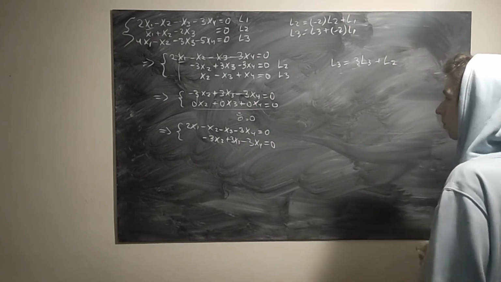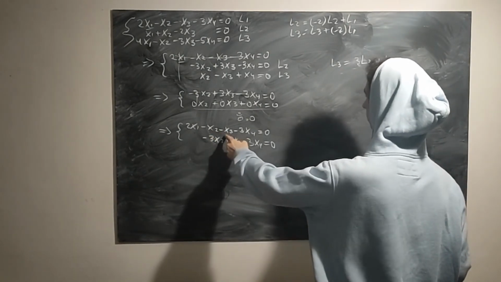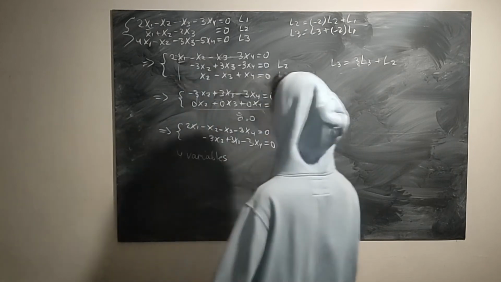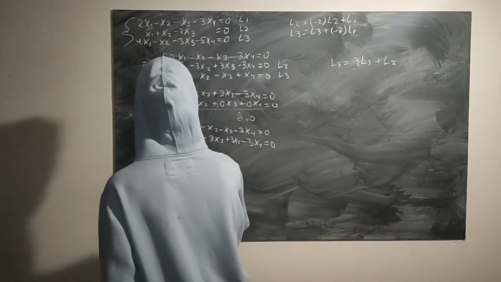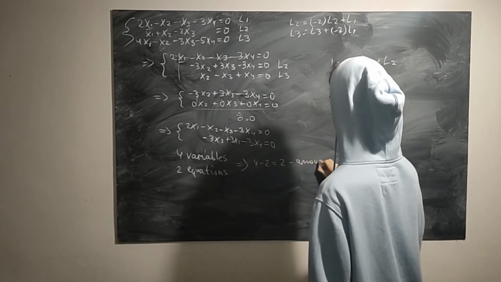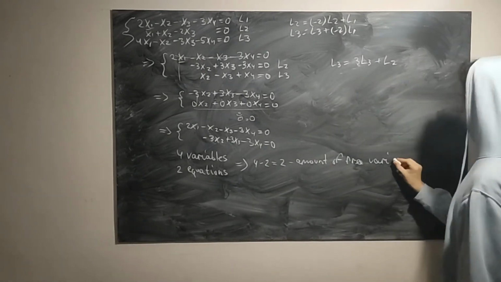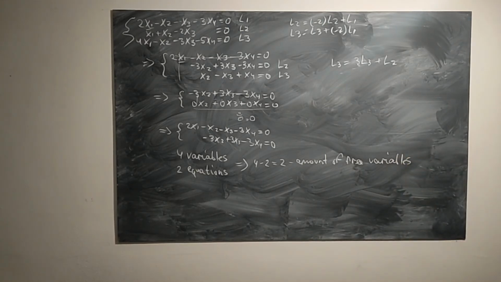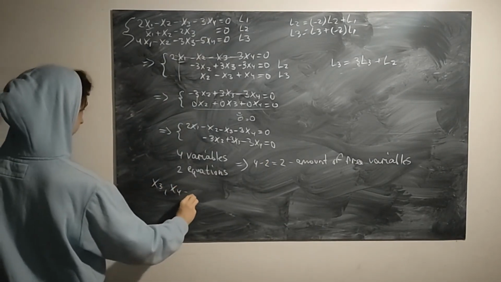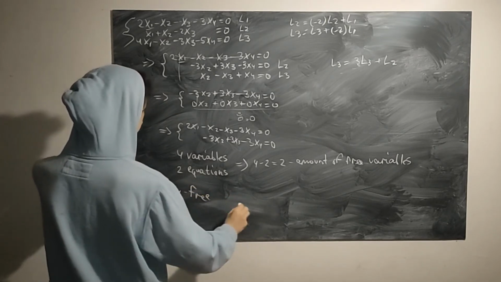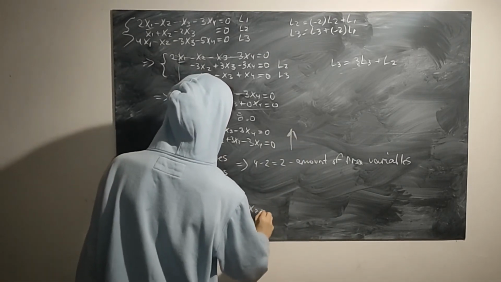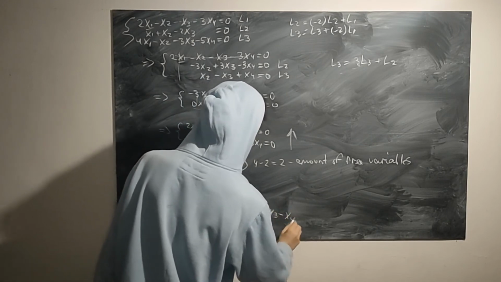We have the same situation as in the previous example, where the number of equations is less than the number of variables. And as I said before, in this particular case there are going to be free variables. The number of free variables is going to be 2, because we have 4 variables and we subtract the number of equations, 2. So 4 minus 2 equals 2. Now we take free variables starting from the last one. x4 is going to be a free one, and x3 is going to be a free one. Sorry for my spelling, it's kind of weird. The remaining variables, namely x1 and x2, must be dependent on the free variables, I mean, dependent on x3 and x4.